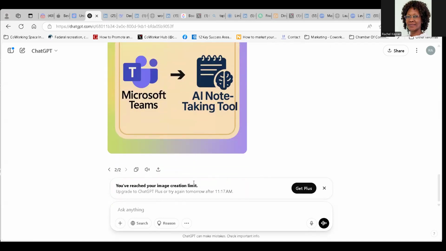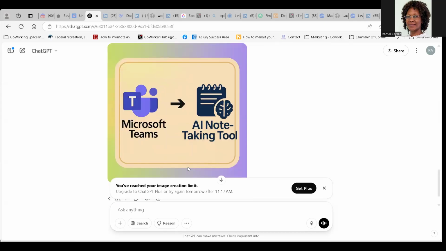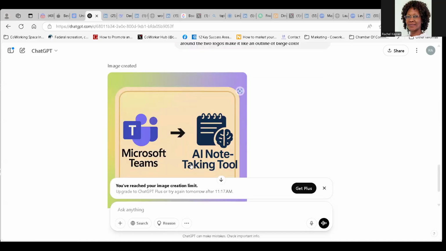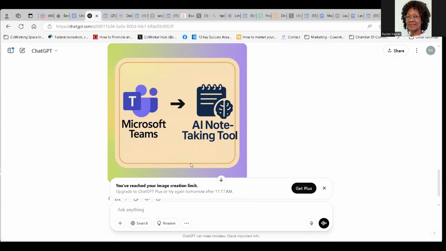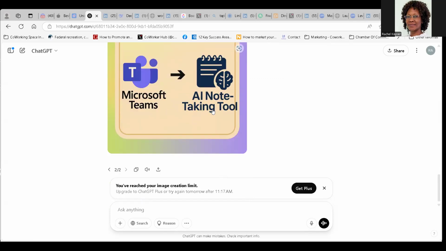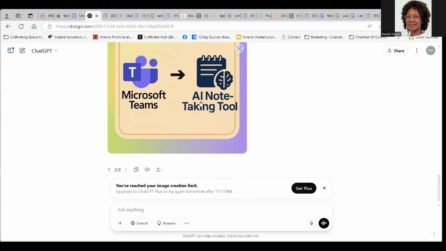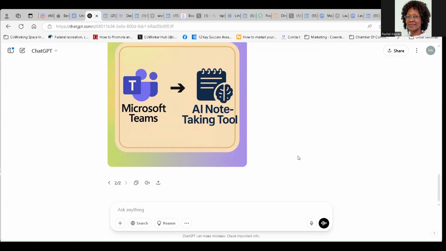You've reached the image limit. Yes, so there you go. This is my free version. I'm grateful they gave me more than the three they were saying, and I think this may be the fourth or something. So it made it beige. This is not exactly what I wanted. I was hoping that it would do it around here, but it's okay. If I was to use this, I'd probably use it. It's not the best, but it is what it is, especially if you're using this for posts. It's not anything that I'm going to do. Okay, so there we are.